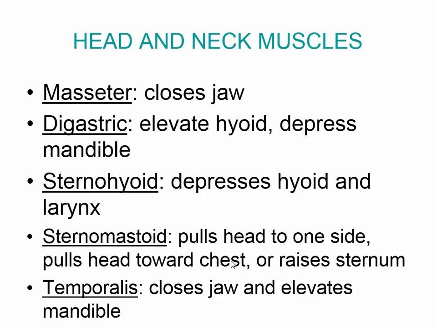Now we're into the actual muscles that you guys will be identifying. There are many other muscles in the human body and in the cat, but I just basically made a list of the ones that we will be identifying and having a practical over. The first one is the masseter.